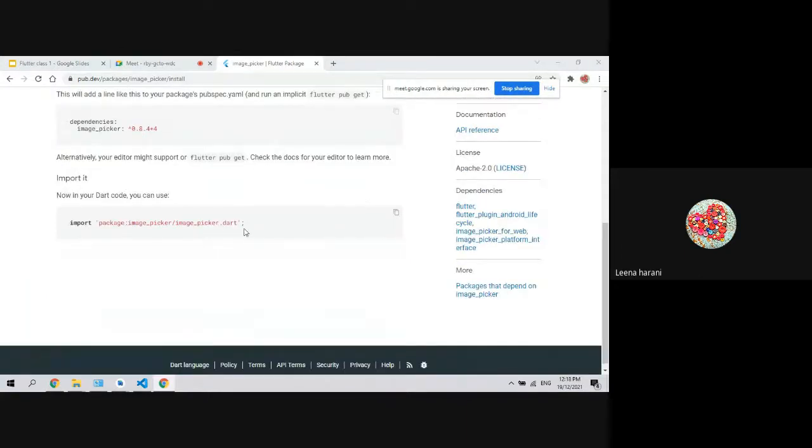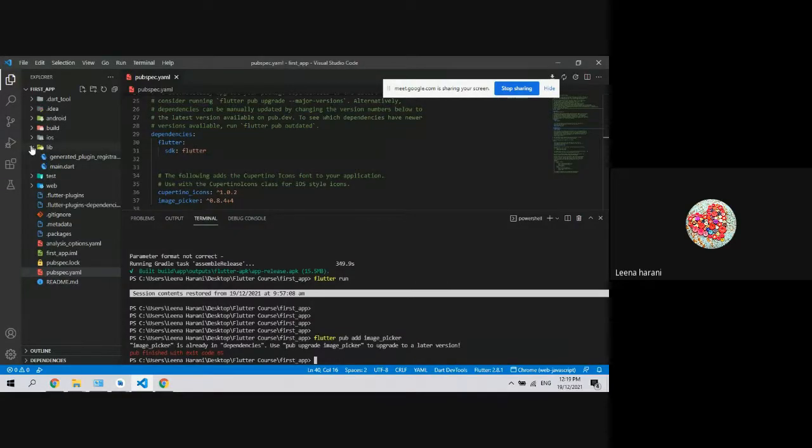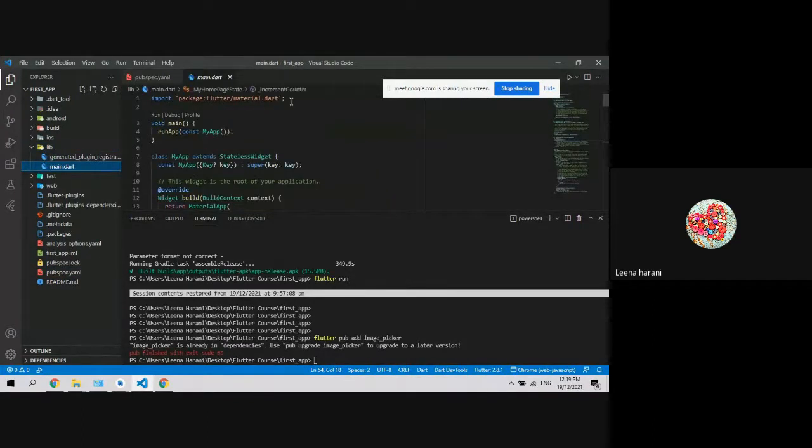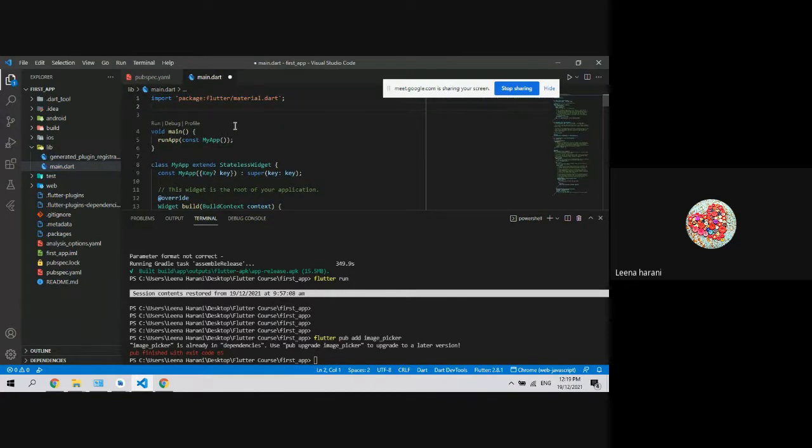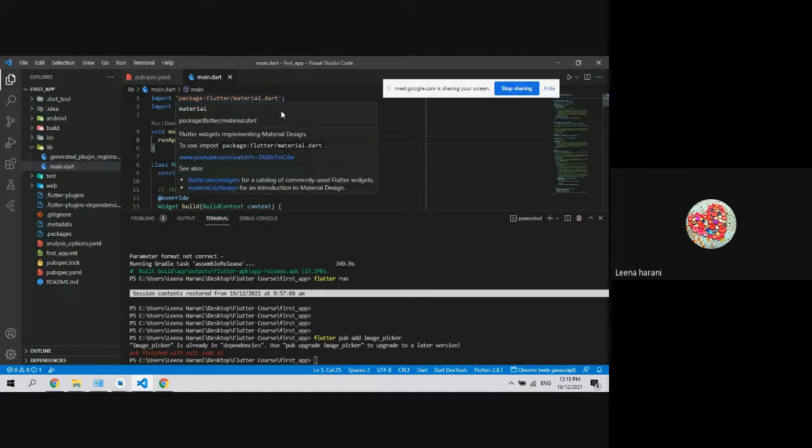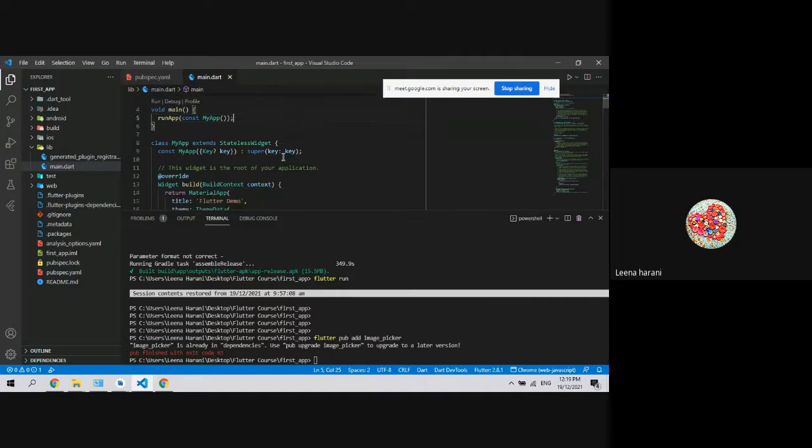And then when we need to use this in the main.dart file, we can copy this import and paste it in our main.dart file, which is under the lib folder. This main.dart file already imports material design. We can paste it here, and hit Control S again. Now this shows a blue line which says it is never being used, unused import, but that's fine.